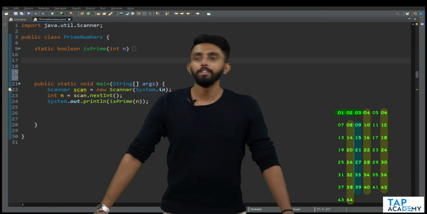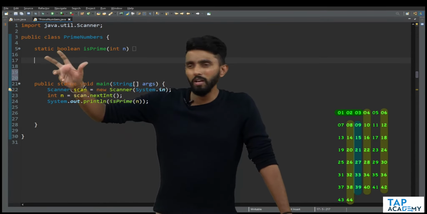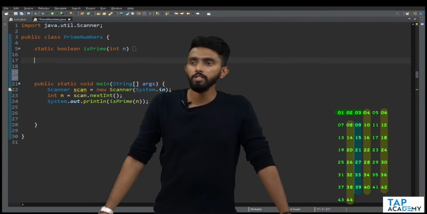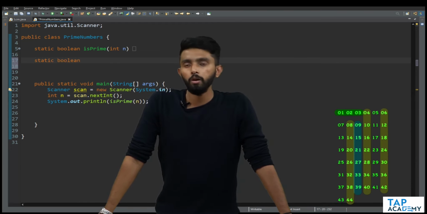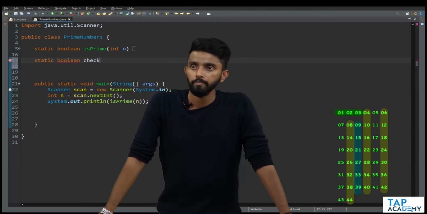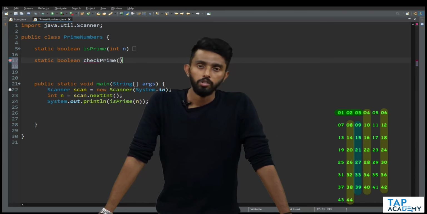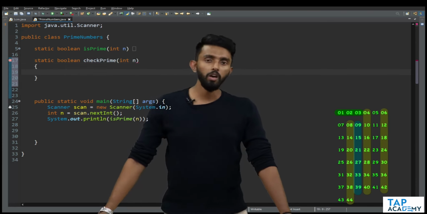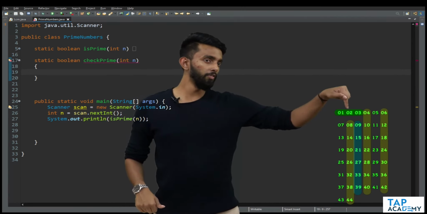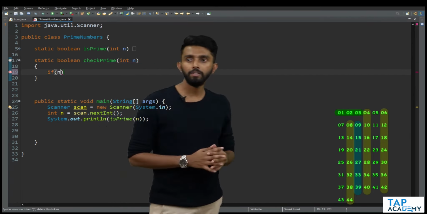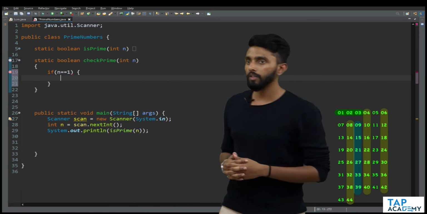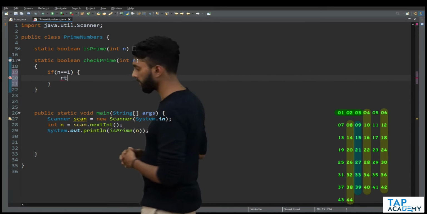Now if you look at this, I will first create a separate new function. We'll call it static boolean checkPrime. Again, we'll take n only. Now see how I will write. First of all, if n is equal to 1, directly say it's not a prime, so return false.